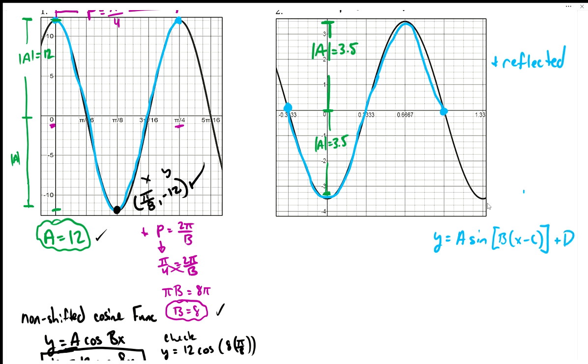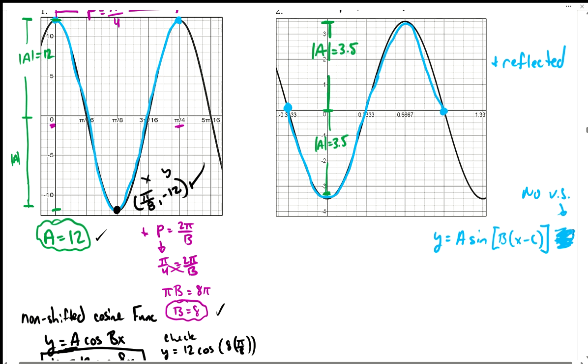And then we said, oh, there is no vertical shift, so I'm just going to scribble that out. Okay, so it's just that. I don't need that anymore. I could have erased it, but I'd rather just scribble. All right, so now that we have our trig function, we know it's shifted.